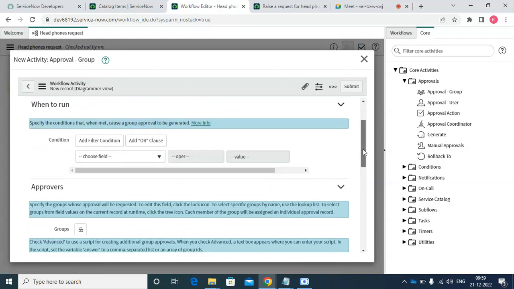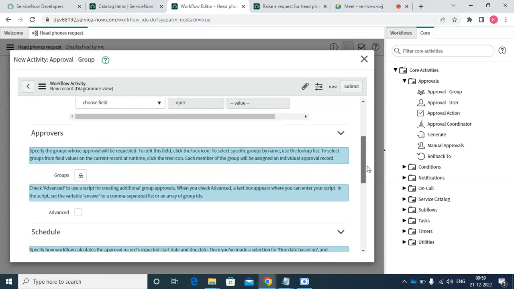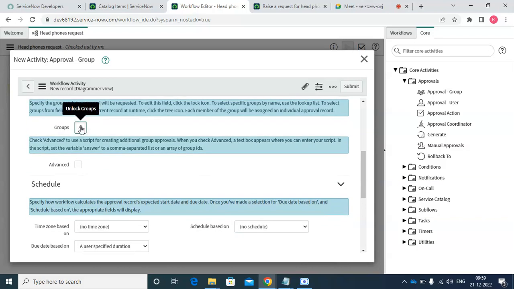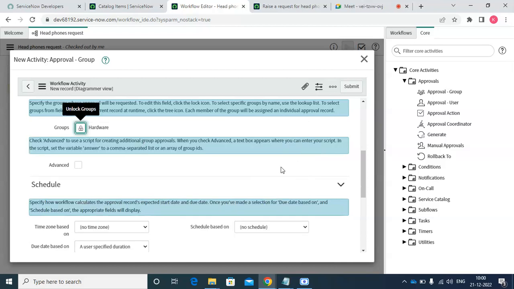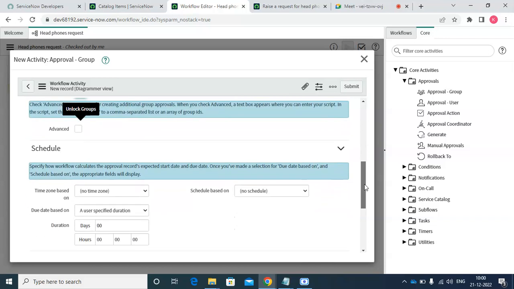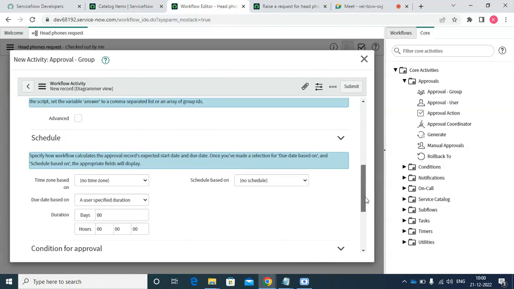Right now I am not writing any condition. And here, what is the group? We can pick the hardware group here and lock it. That means it will go to the hardware group. And next step, advanced: if you want to write any script, you can. Right now, I'm not writing any script.